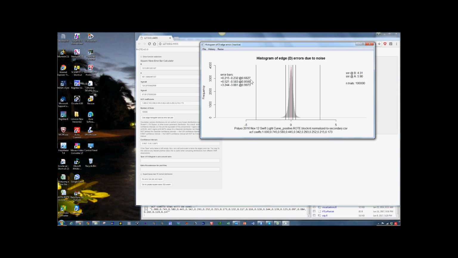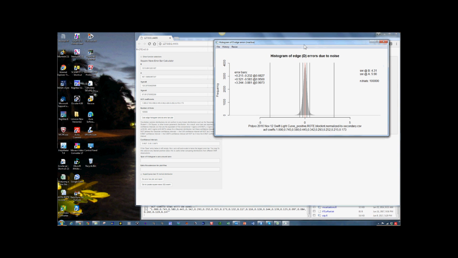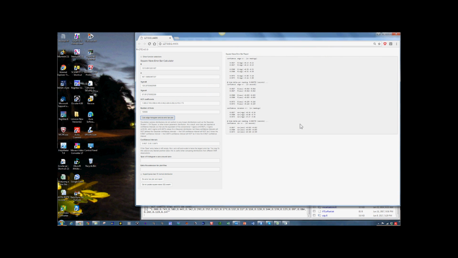The 0.6827 confidence interval, the 0.9500 confidence interval, and the 0.9973 confidence interval by these vertical bars. The one that we will report is the 0.95 confidence interval. Now this particular graphic is also saved to the folder where we had the original CSV file. So I can delete it here for now since it's taking up space.